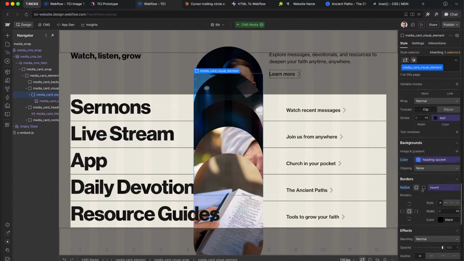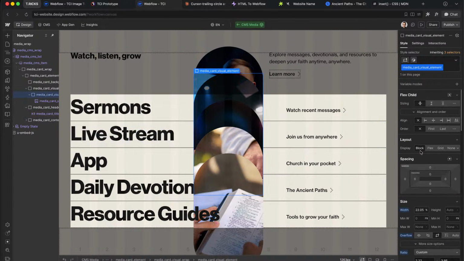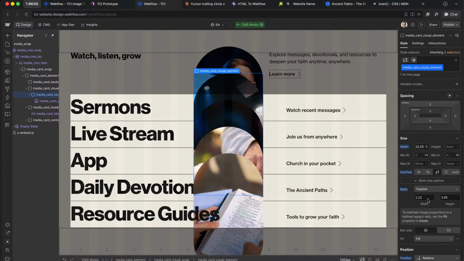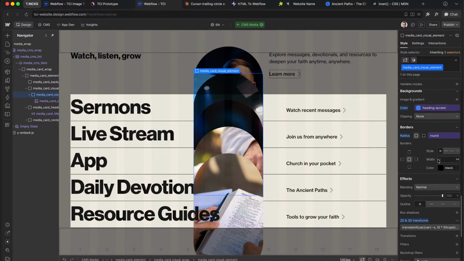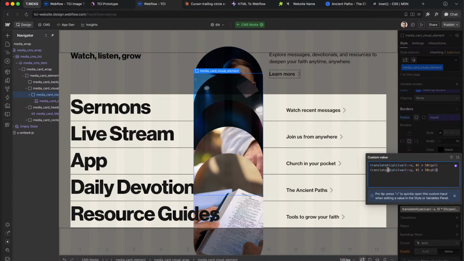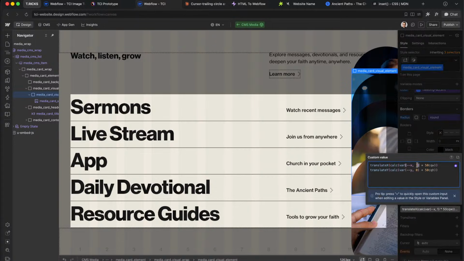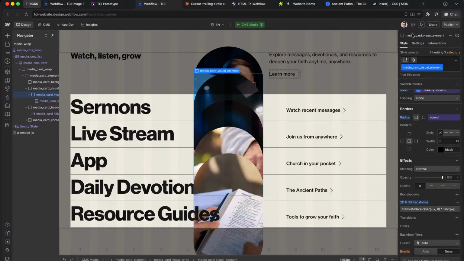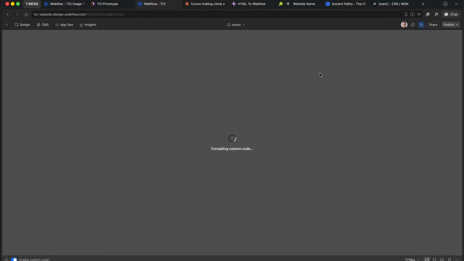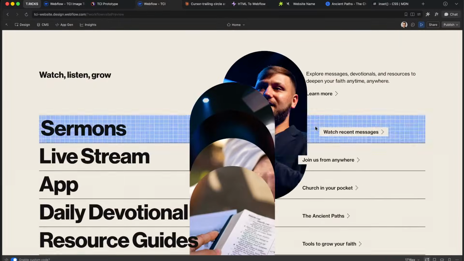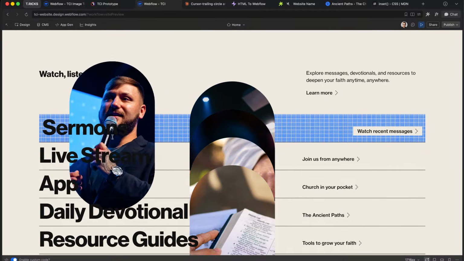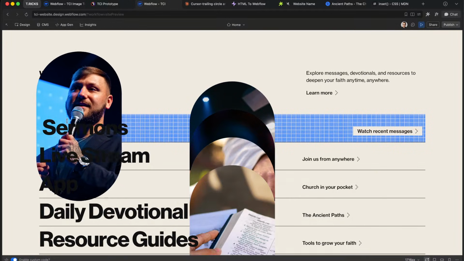Oh, do I not have, let's go see. Visual here. Maybe I need to switch it to block. It should already be block though. So I don't know why that's not working. Translate y. Yeah, it definitely should be working because it's like it's just not getting the variable or something. I don't know. Let's see. There we go. So the x is working, the y is working now, so that is good.